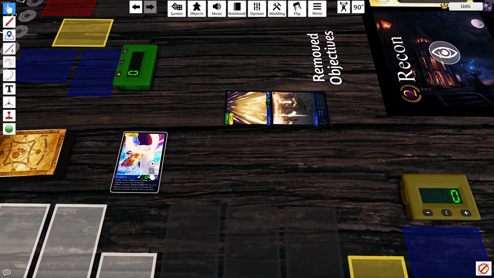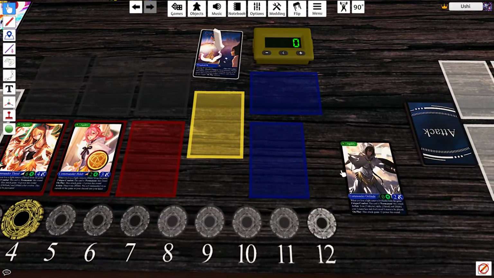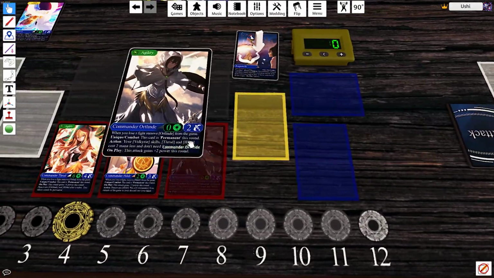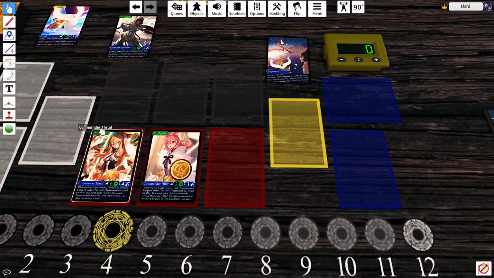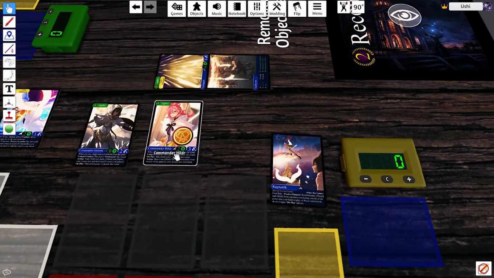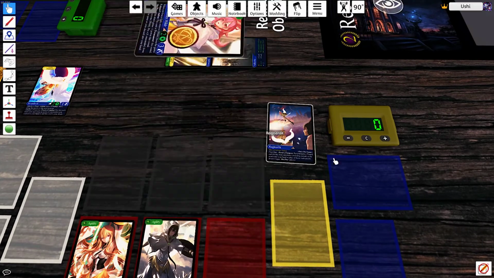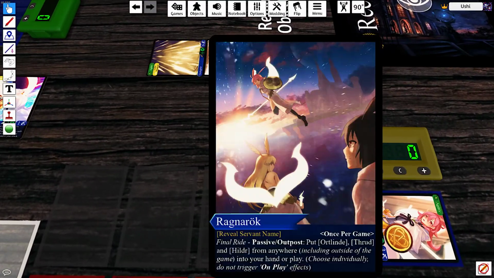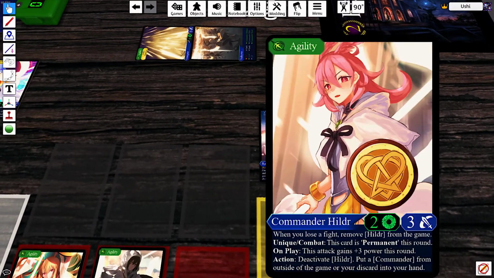There are ways to get back thanks to Ragnarok. Ragnarok will allow you, once per game, to get cards from outside the play back into your hand or in play, though they don't get the on-play effects. Or the other way is through Hilder, where Hilder has her action where she can deactivate herself to get one of these back into your hand. By deactivate, it means going into your discard, by the way, so do not worry about losing Hilder permanently. If you lose a fight, you use her action.